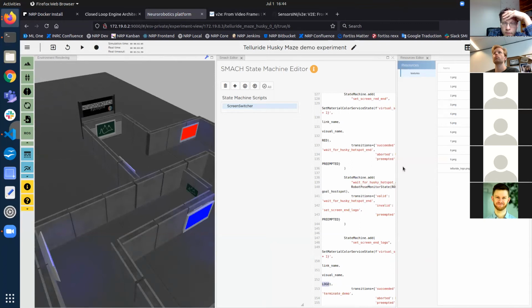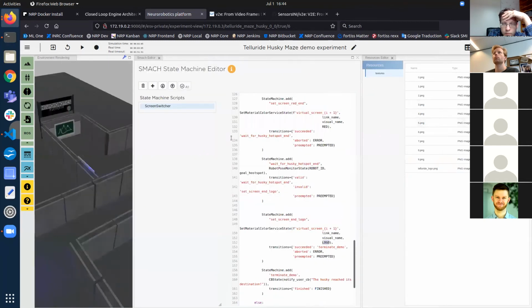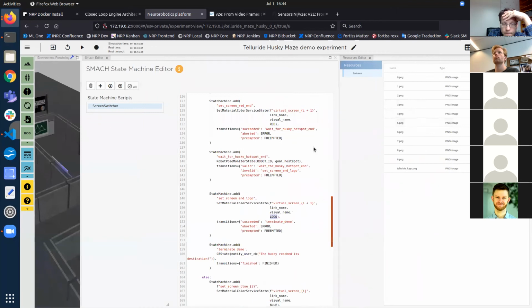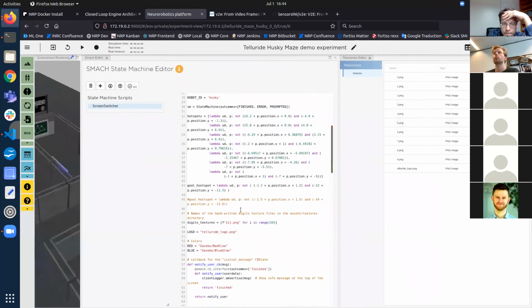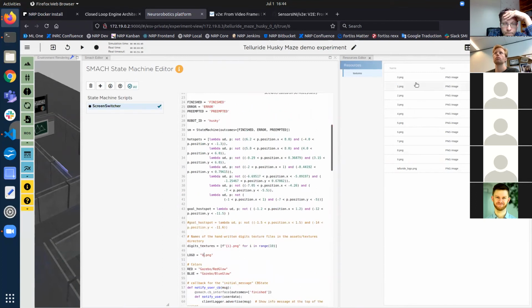And here it would be possible, for example, to change from here with the help of the resources. So to see the logo, and just call the right image and change it to a number, or you can also add your own image here and then change it.